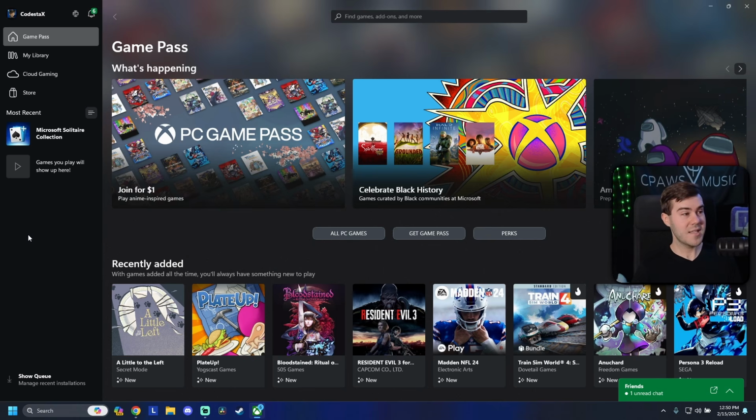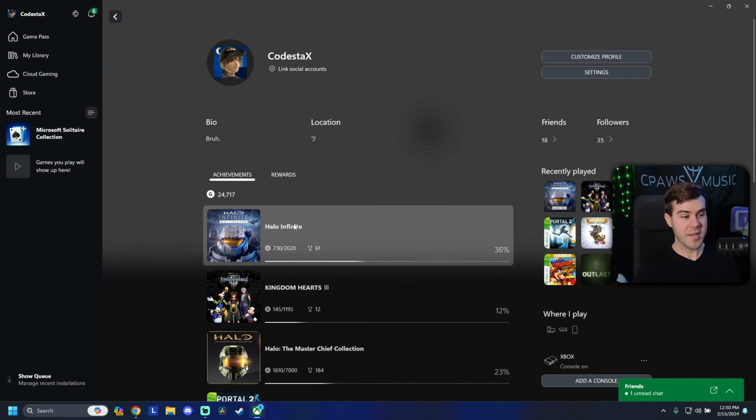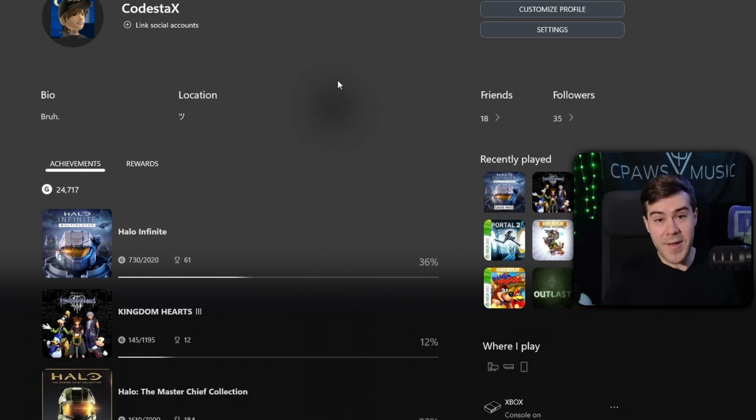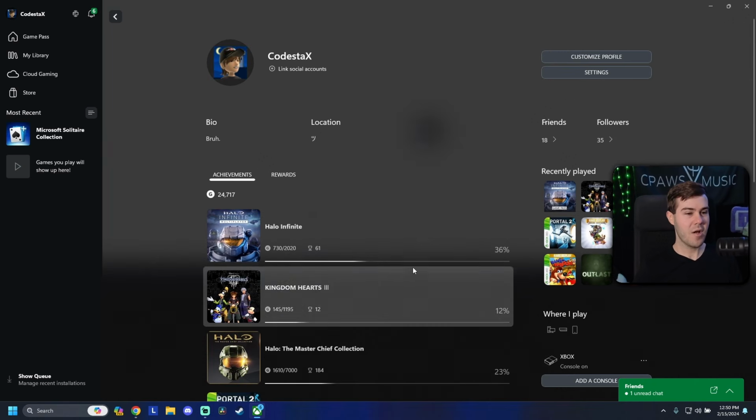And once you've connected the account, then you'll go to the top left corner where it has your little profile. We'll click on your little profile name and then go to view profile. So click on view profile. It'll bring us to our Xbox profile. I know, right? Pretty crazy stuff. But from here, this is where the magic happens. You'll see all of your games and stuff.